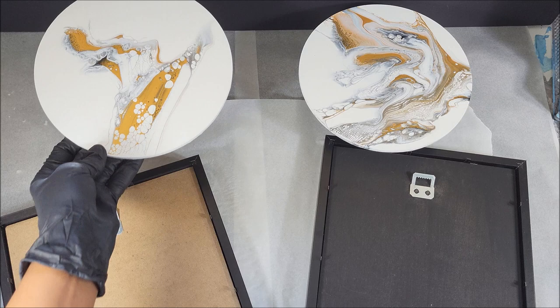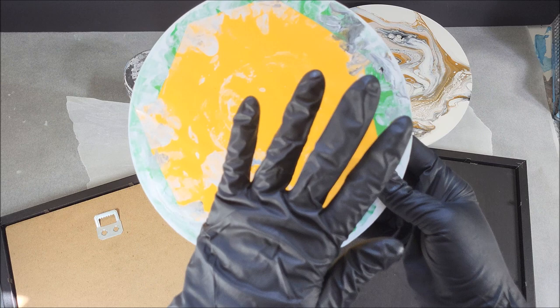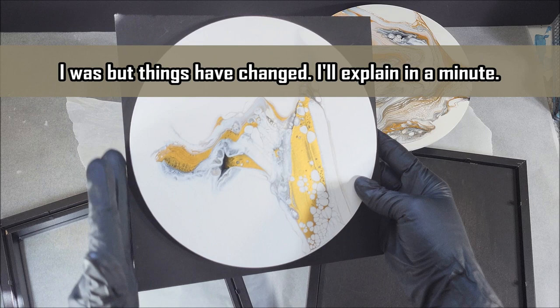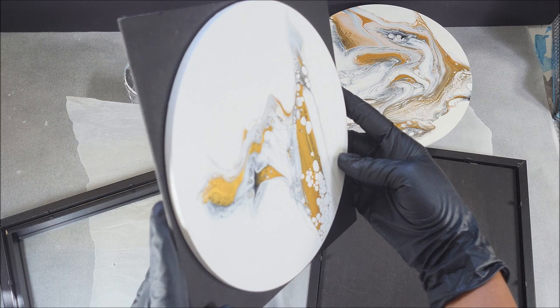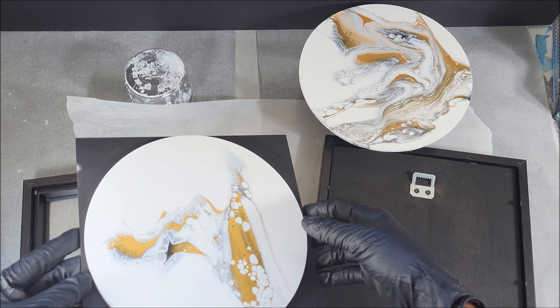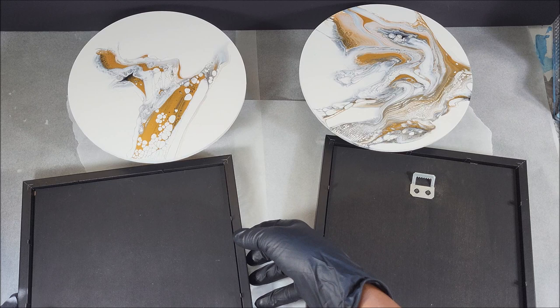I did mention that I was doing something different with the backs. I wanted this crisp, and I am actually taking this round and gluing it to the back. As I mentioned in part one, making the backing black instead of white makes this pop. In the frame you can just imagine how gorgeous that is going to end up looking. I'm going to set these aside and then show you how to save your varnish and recycle it.